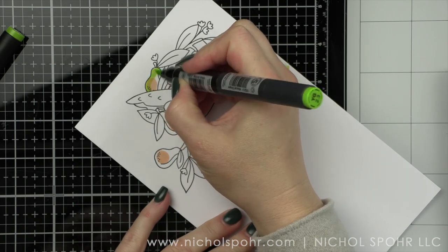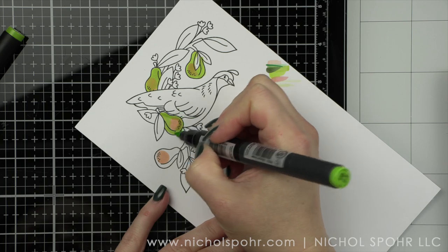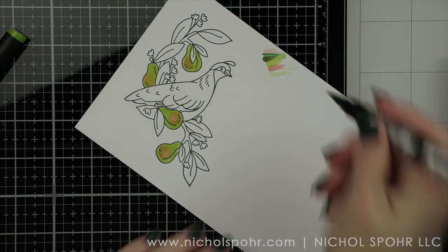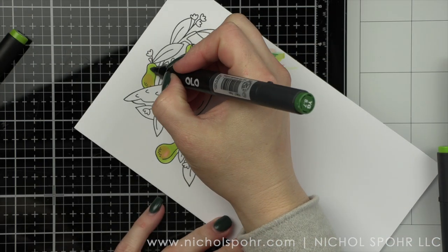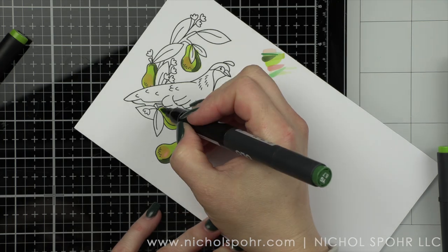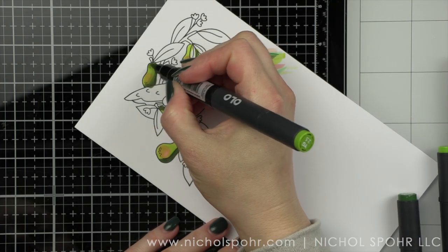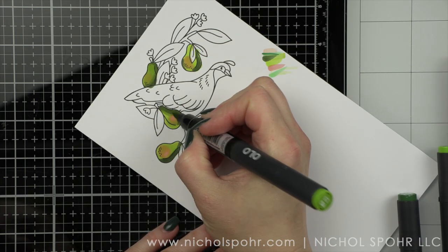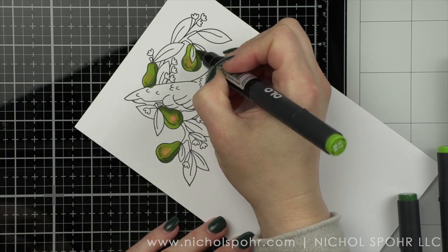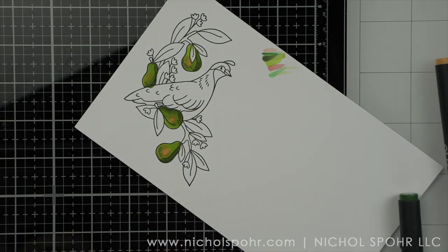I have to say, it's been a long time since I've had new markers. I don't know if it's just that they're new or a different kind of alcohol ink marker, but they just glide on so smoothly. I also don't know if it's the paper. My friend who works for this company very highly recommends using the Express Blending cardstock. It is recommended for Copics as well, but I've never really used it — I've always had good luck with the Neenah. Oh my goodness, it's like butter! It's like that moment I had coloring with Zigs on Bristol. I definitely think that makes a difference.